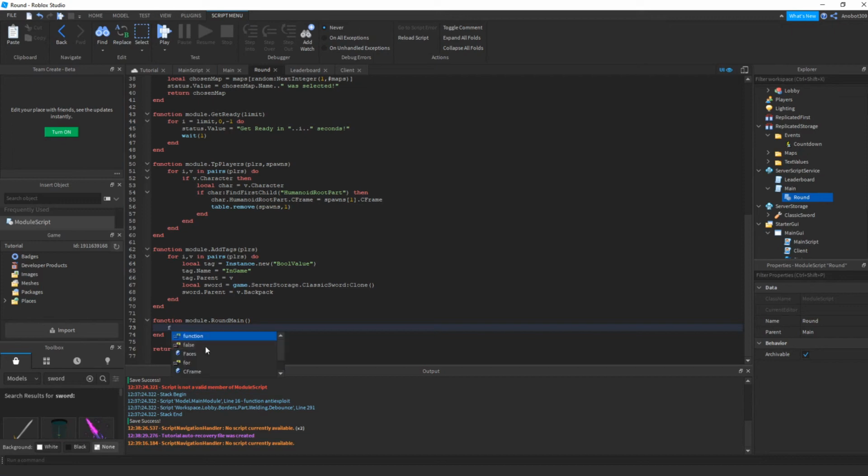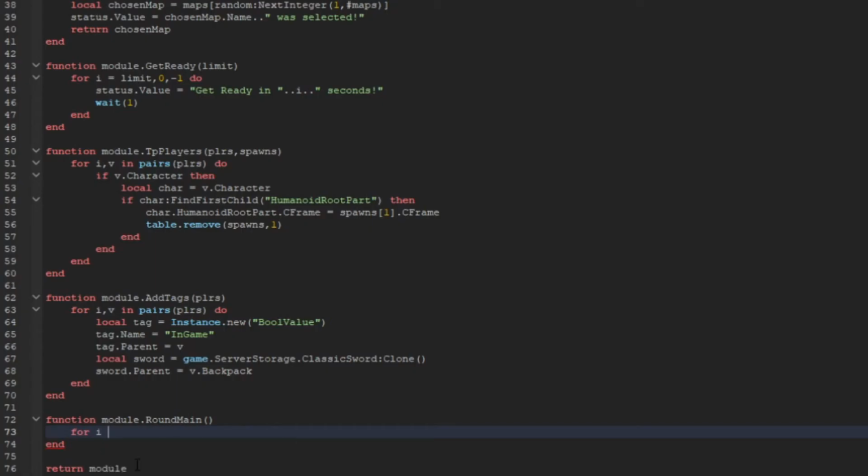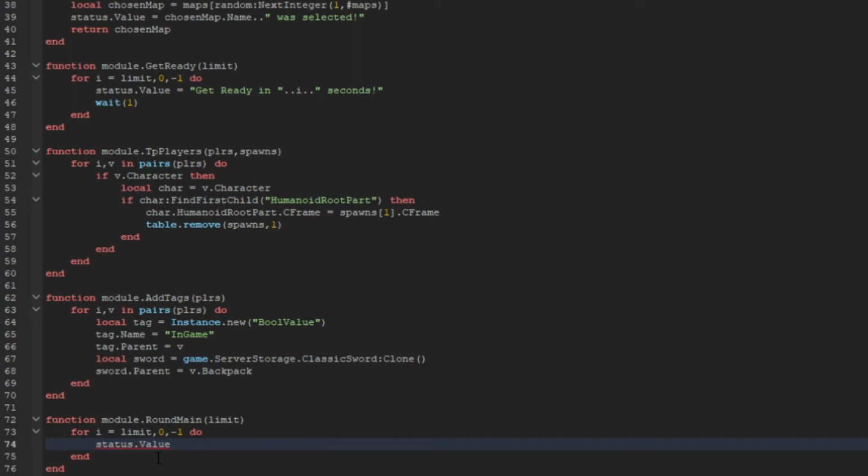So what we're gonna say is for i equals, I'm gonna say limits, limits:0, -1, 2, and we're gonna say status.Value equals you have, against left, be the last man standing.